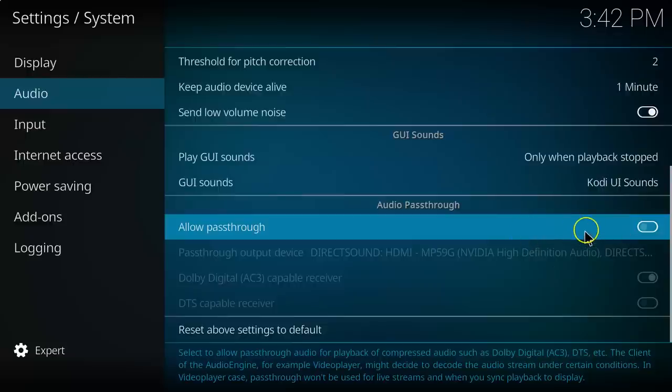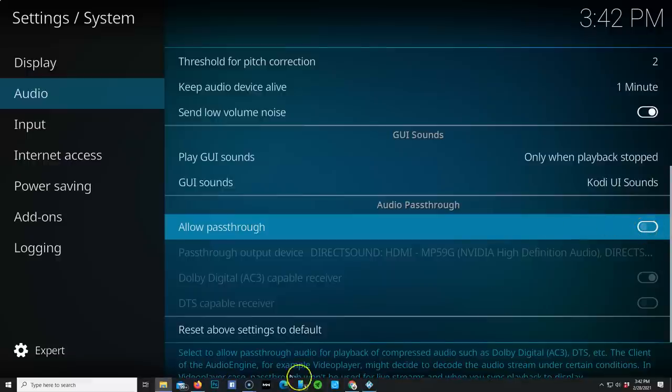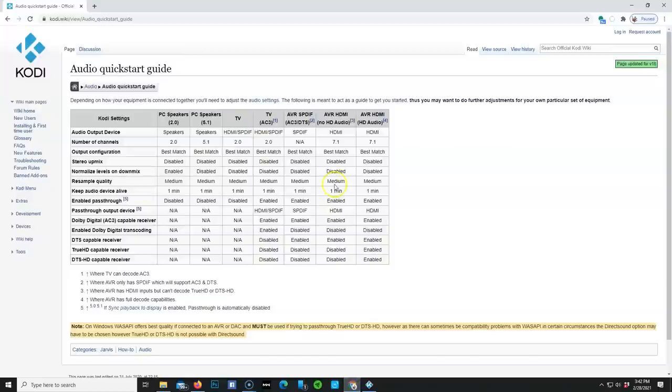So you need to know what device you have, what type of audio system you have, and then that will tell you here. I've got a web page that I'm going to post in the notes. It's an older one, written a while back, updated for version 16. But this at least gives you an idea of some of the settings that you can set up on your device.